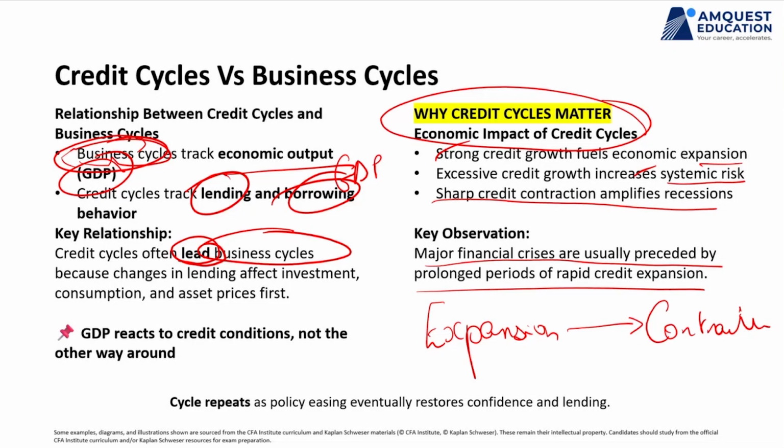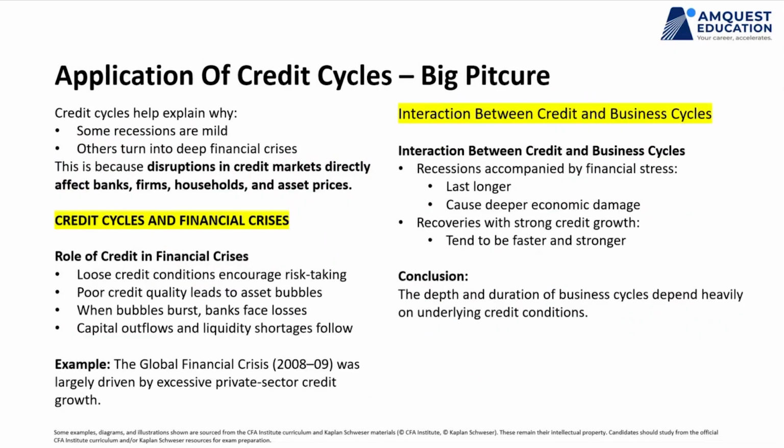Why did the 2008 crisis take place? Because there was so much growth, loans, asset prices going up, house prices going up. There was such a huge expansion and growth in prices that eventually it crashed in 2008 and came down to reality. Clear? So that is how the cycles will go, credit and business cycles, right?